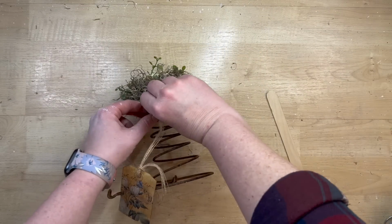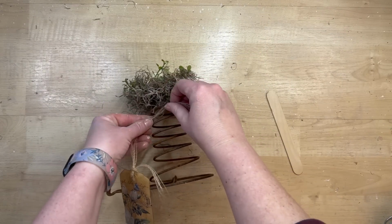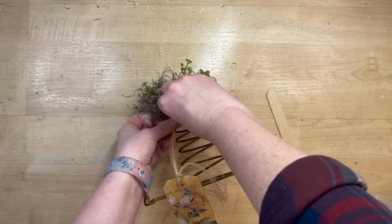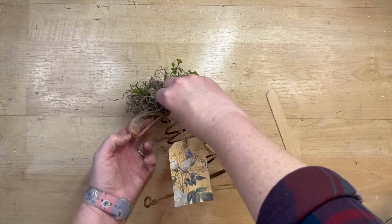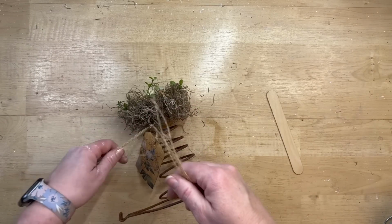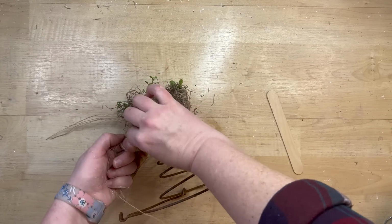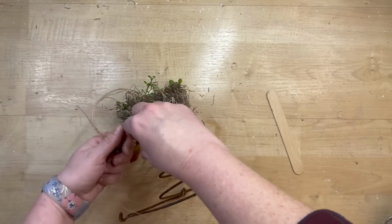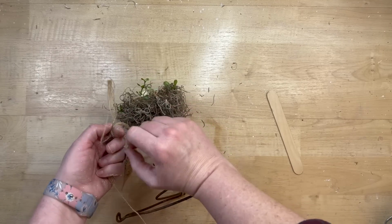Now, when I fray my burlap fabric, I'm left with these little strands of the burlap, and so I'm just using a bunch of those. I thought that would be really cute tied on here. So I just tied it around my tag, and then I'm tying it at the top of this cute little spring, just below the birdhouse, so this tag can hang there. I felt like it really needed something else. You could leave it just plain with the spring and the bird's nest.